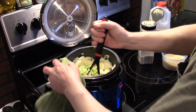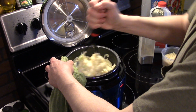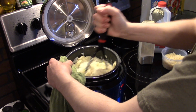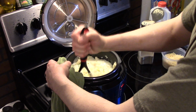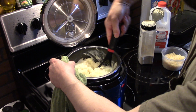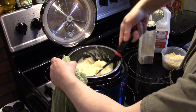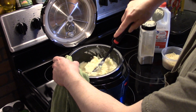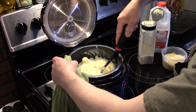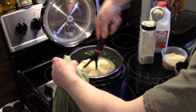We're going to go in there and mash this up. Now the mashing will get easier now that we added that milk in there. And as I'm mashing, I'm scraping down the sides of the pot to get the potatoes out from in there. The nice thing about these guys, you can make them ahead of time and just leave your pressure cooker on the warm setting to keep them warm.